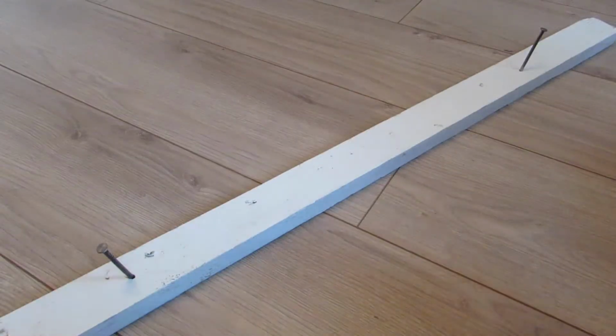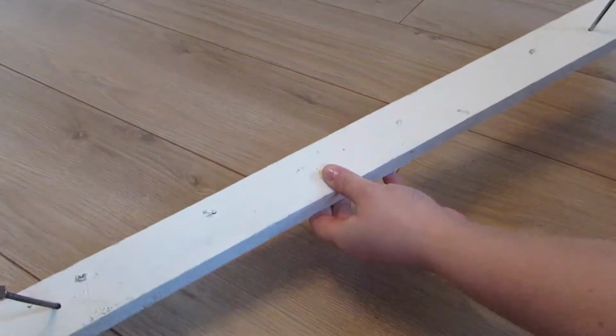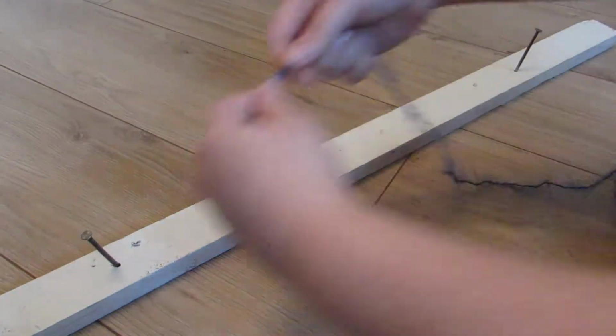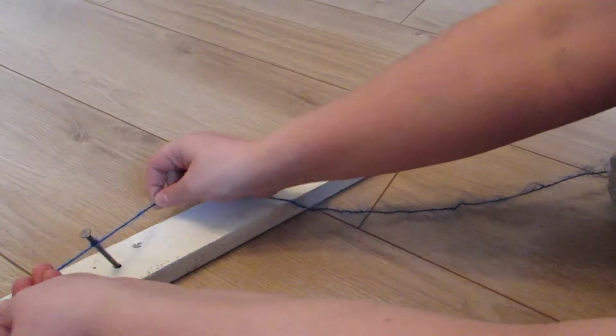So the first thing I did was made this tool that makes it really easy to make lots of pom-poms at once. I just took a fairly thick piece of wood and put two 3-inch nails about 2 feet apart. The distance doesn't matter, the further the distance the more pom-poms you can make at once.